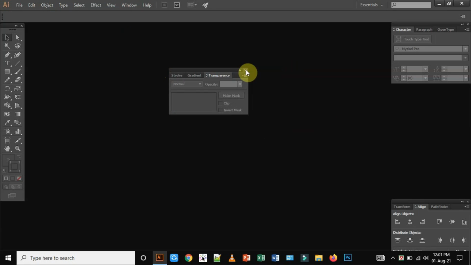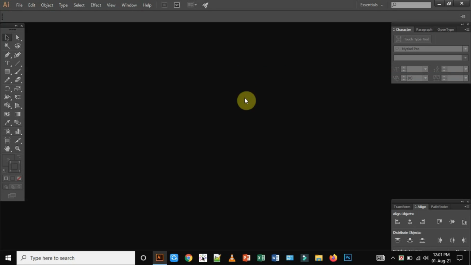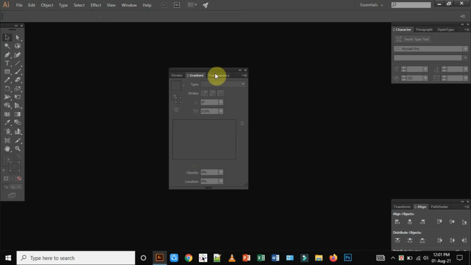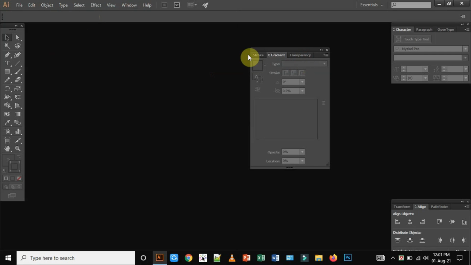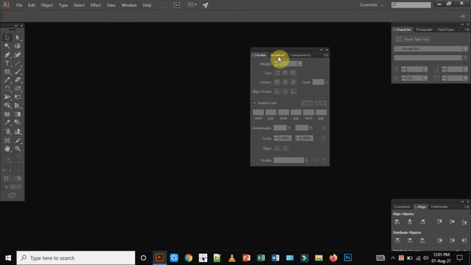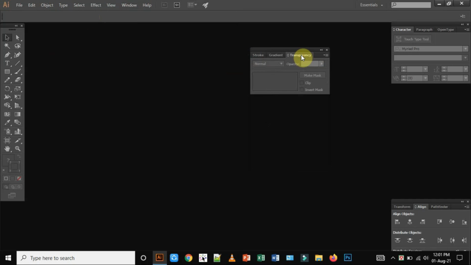If you close or remove this toolbox, you can just click on the X or cross sign. I am clicking on it. Now it is closed, then go to Window and select Gradient. Then all of these, I mean Stroke, Gradient, and Transparency, are replaced again. It is because Stroke, Gradient, and Transparency are in the same panel.